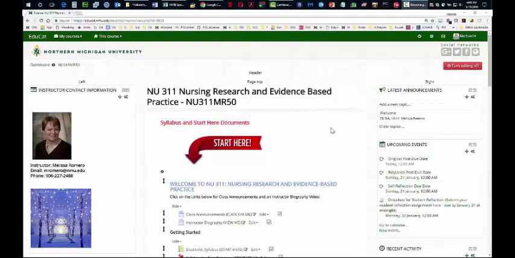Today I'm going to talk to you about looking for randomized controlled trials. These types of studies involve experimental and control groups, and it is also the strongest type of research study that is out there, especially for medical and nursing fields. This will tie into your assignment to find an RCT article using library resources.